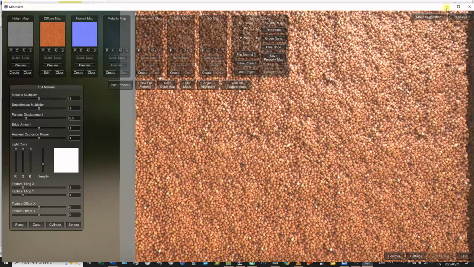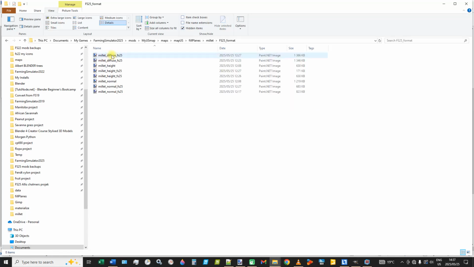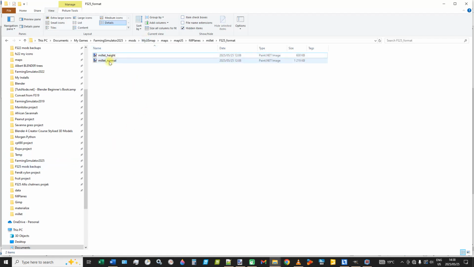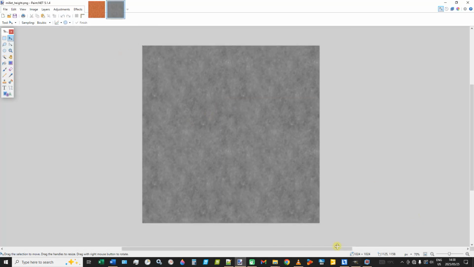Okay, now we're going to minimize this. I don't think we will come back to it. Now in FS25 format, I'm just going to delete these files. They're files I experimented with earlier. Now here are the two files that we saved from Materialize. Okay, 1024 by 1024. That will change later, but we will get to that.